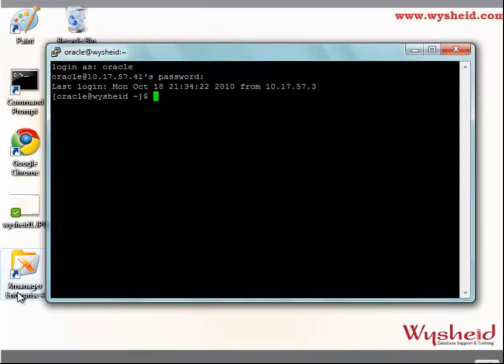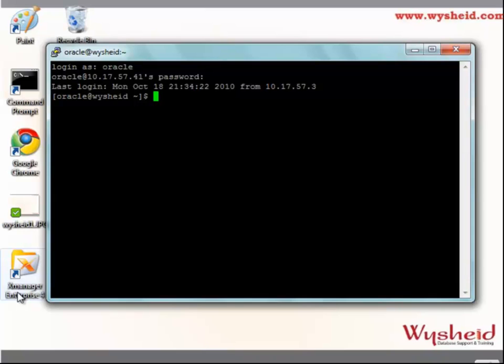Xmanager is an X Windows software which will redirect the display of the Linux or Unix machine to the Windows machine. For example, when you are installing something on your Windows machine, you get a screen which asks you all the questions, correct? The same screen we should be getting for the Oracle installation as well, on the Unix box.